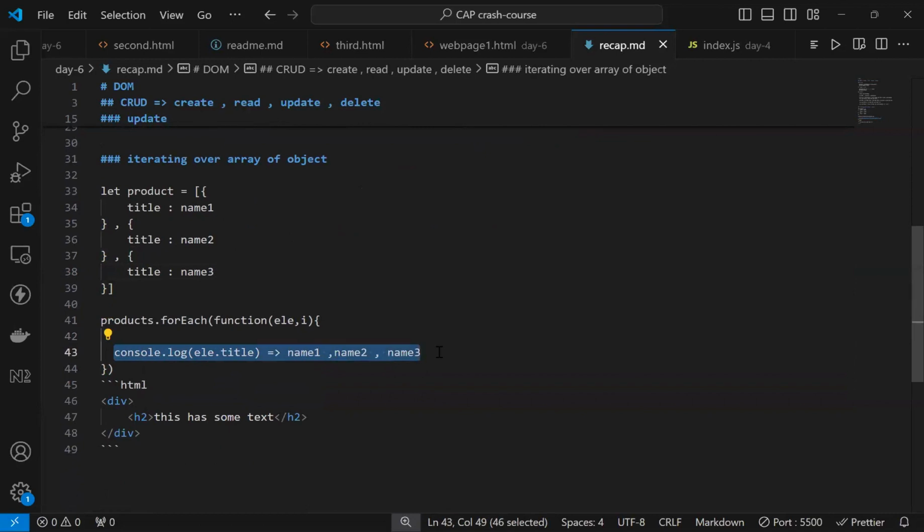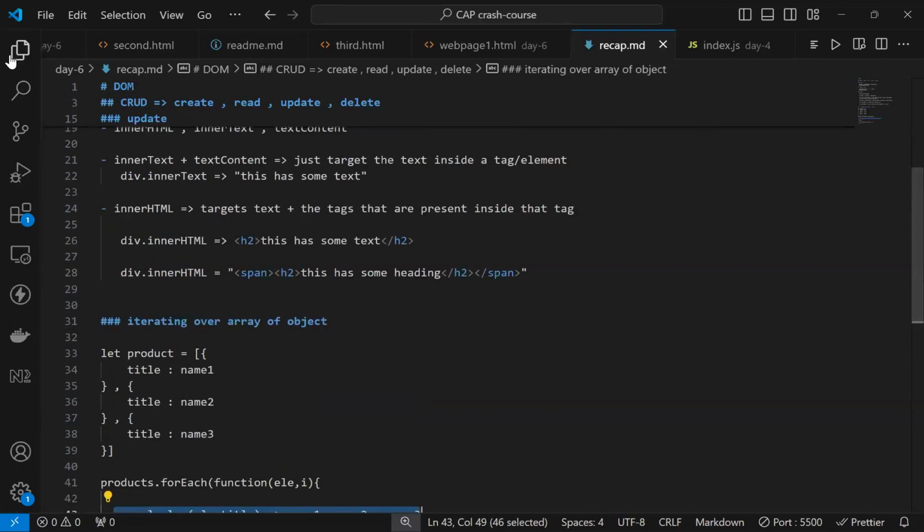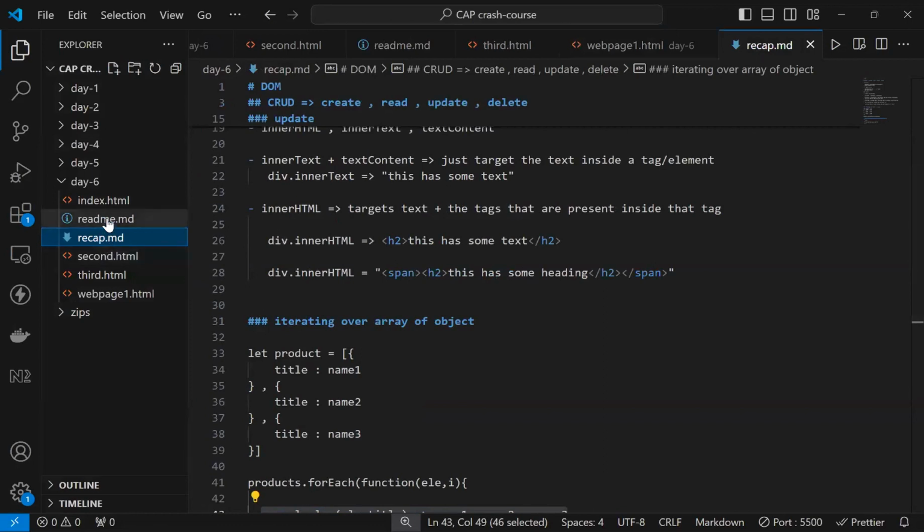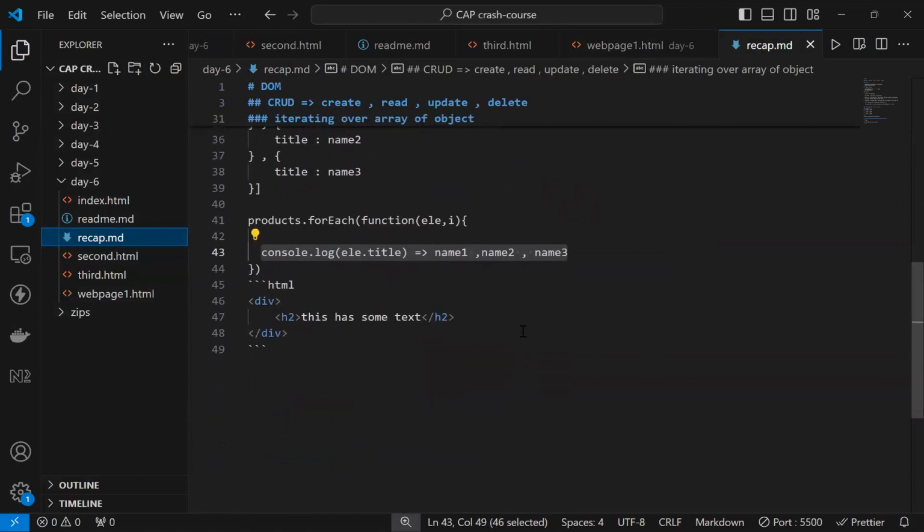Clear? Right? So I hope everyone can now at least dynamify this part. Now you don't have to write each and every div, each and every image, and each and every h2 tag. That part is clear. Yes, guys, is that clear? Any doubts so far?